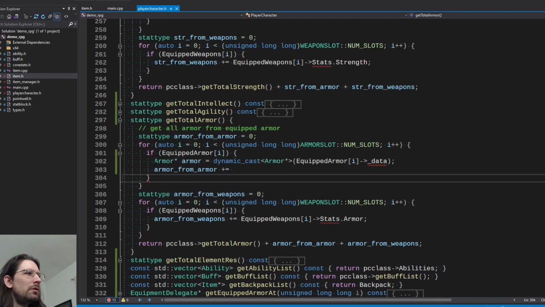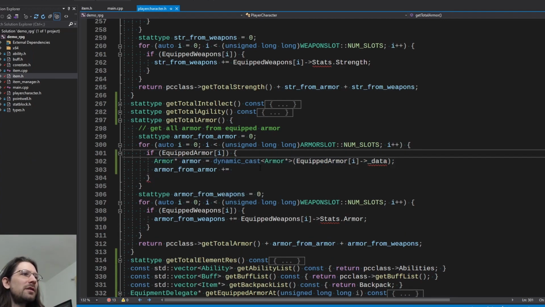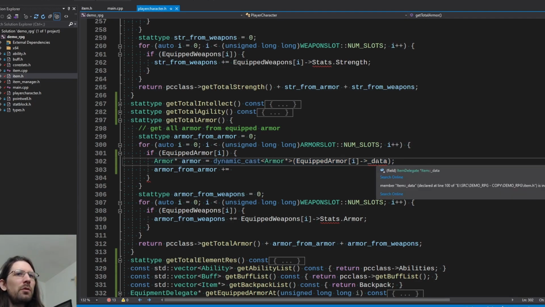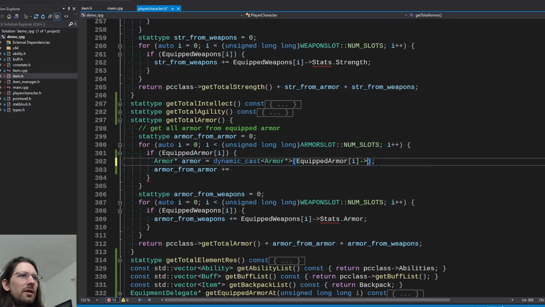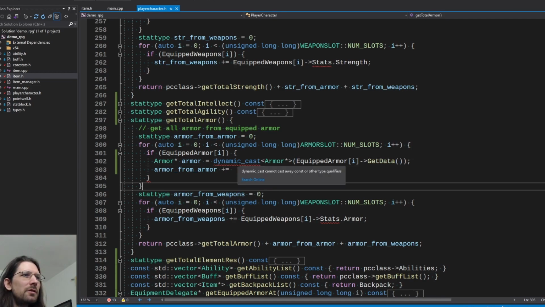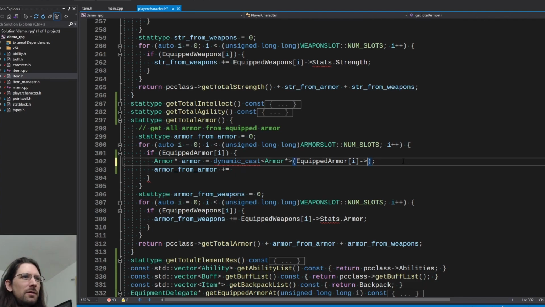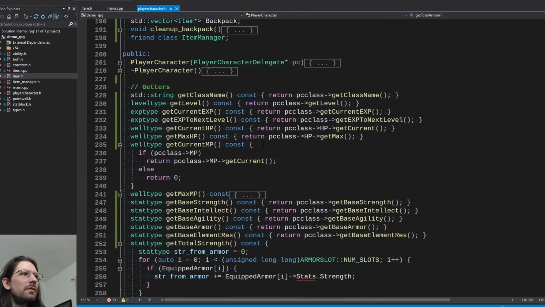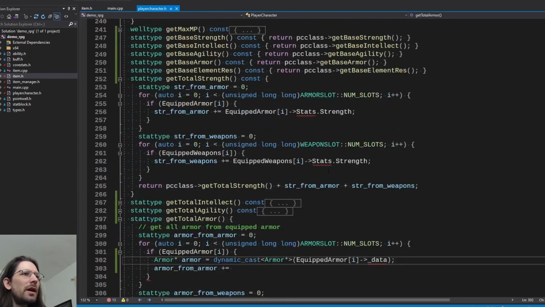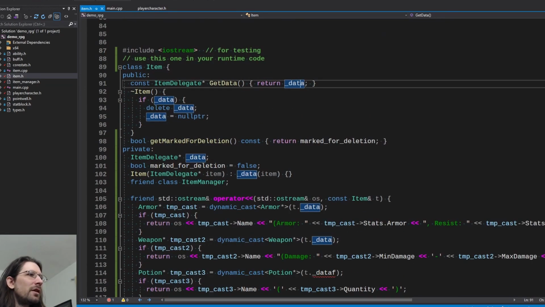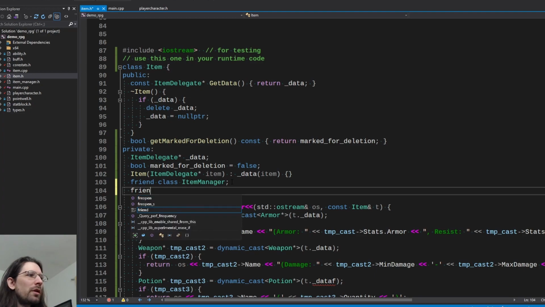All right, to redo these, we have to do some ugly casting. Well, we know it's armor, so this should not fail the cast, but without it being tested, it could. However, we have this other problem where it says the data is inaccessible, and we can't, of course, call get data. Otherwise, it's going to give us some errors with const and say it can't cast const away. So we need to actually have access to data. And to do that, I guess we're just going to have to apply the quick hack of making it a friend again, which I didn't really want to do, but we're going to put it back in here for now.